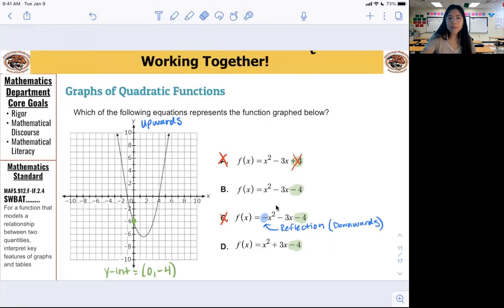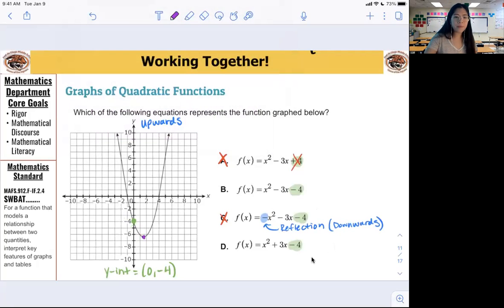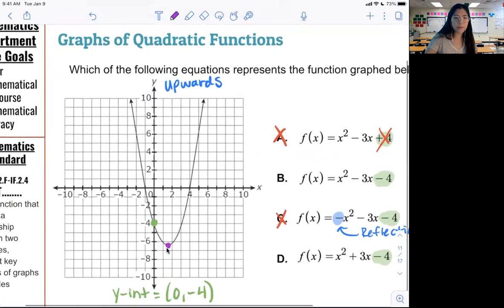Yeah. So I have these two equations. What can I find out about the equations by doing a little bit of math? The vertex. We can find the vertex. Now, looking at my graph, let's do a little approximation of where this vertex is located. Approximately, what does that look like? It looks like a decimal for the x, a decimal for the y. Yeah, so can we try to pick a good estimate?